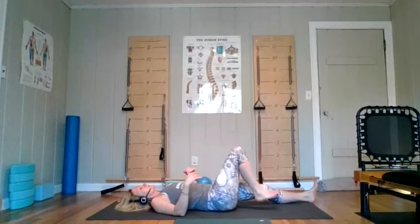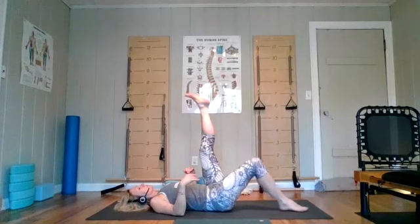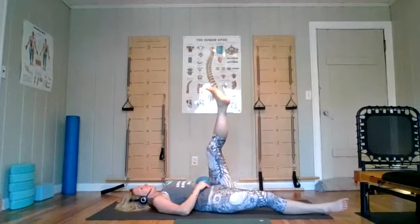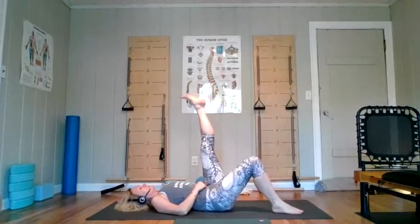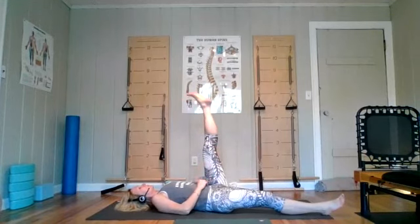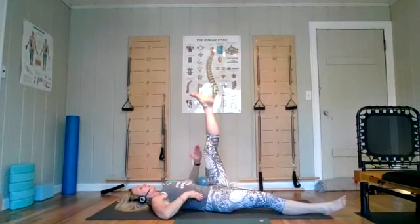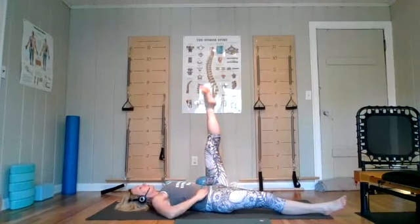Set your right foot down and bring your left leg in, left leg up. Maybe slide your right leg out. It needs to work for your left leg. So if you feel like it's not going to work out for your hip or your leg, then bend your right knee. Yeah. If your left leg isn't 100% straight, that's still perfectly fine. Send your left hip away from your left rib so you have equal space on both sides of your waist, and then slight external rotation of your femur. And then single leg circles.